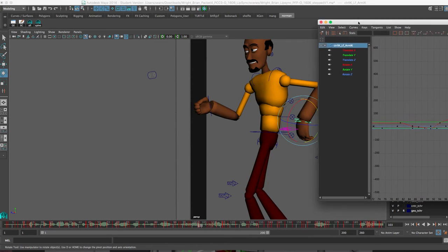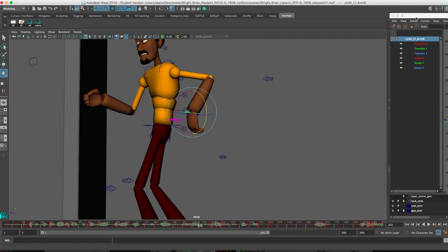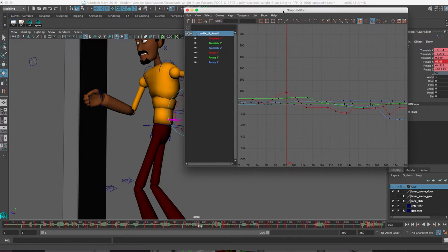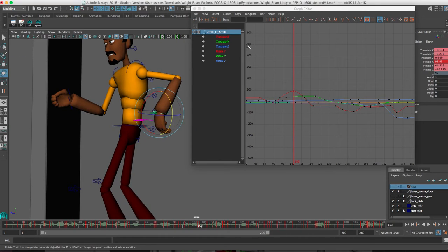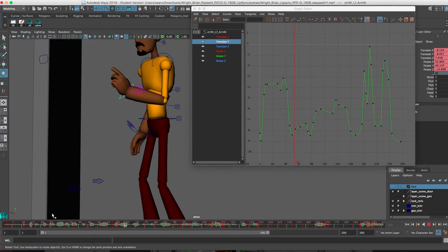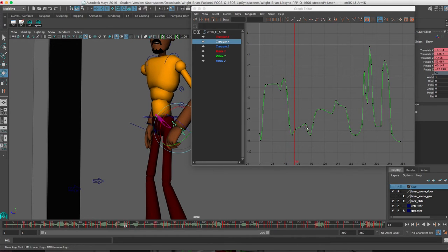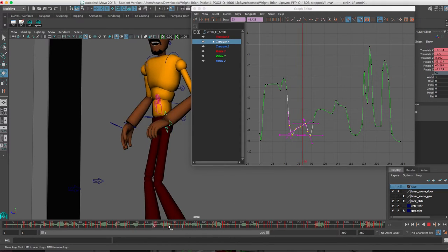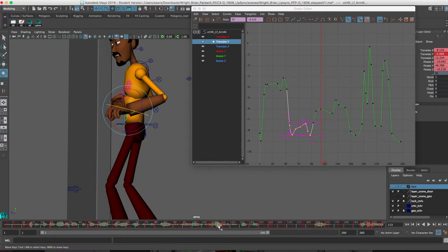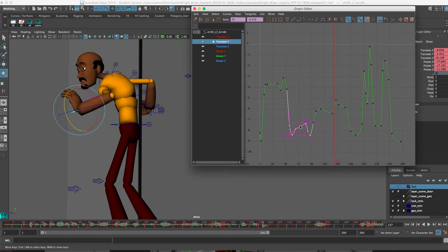So we'll just take it in the graph here, I'll just drop it down. I do all that stuff in the graph just because it's easier. Because instead of doing it individually, if you just grab that section and just move it down, you can get away with a lot of fixes. Doing it really quickly. Okay, so he's right here. I probably would lower this. So let's start here, and then we'll go to, where am I at? What frame is that? 72. Oh, yeah, and then there. Okay, so yeah, all the way to, yeah, even here. Okay, so I'm just going to grab all this and then take it down like that.